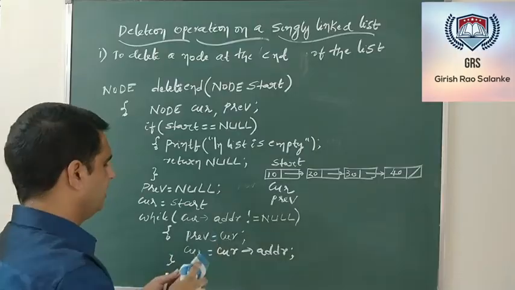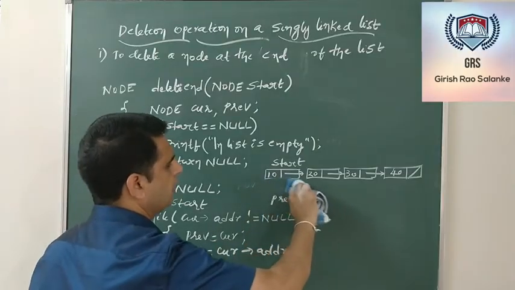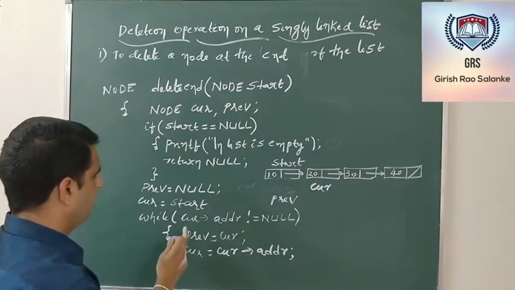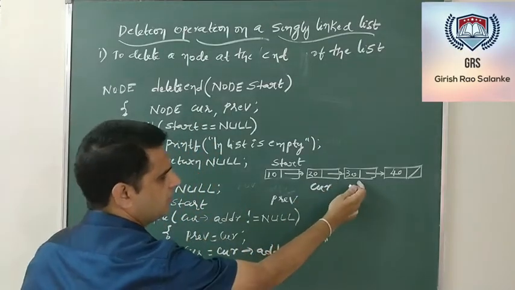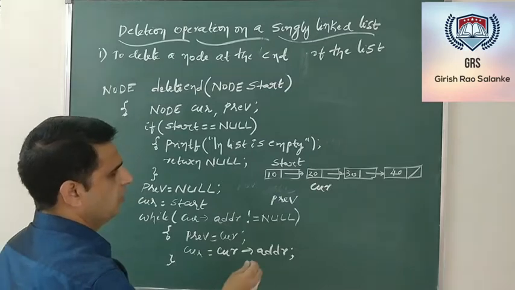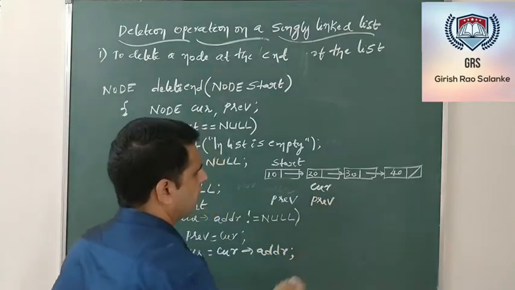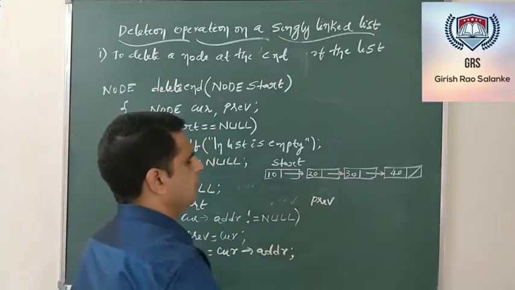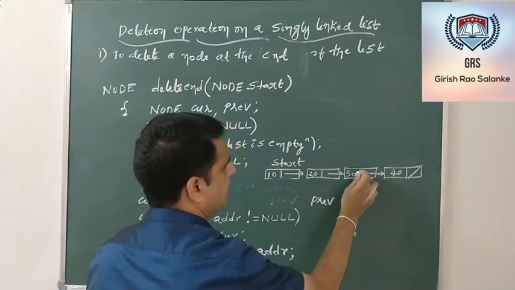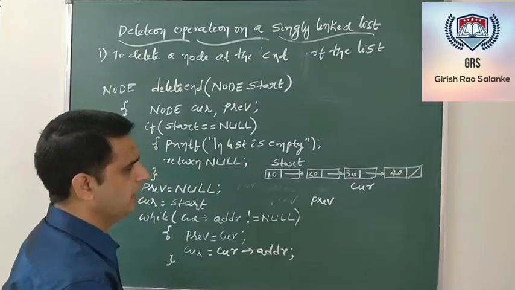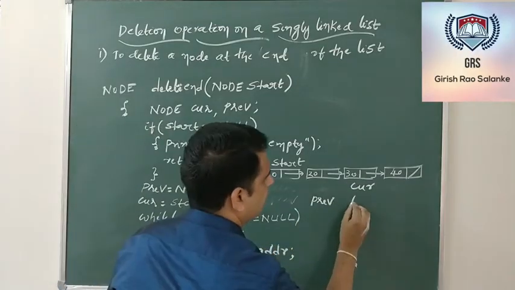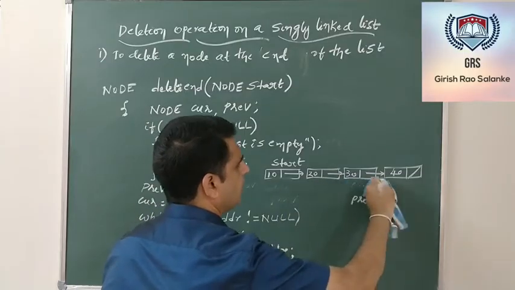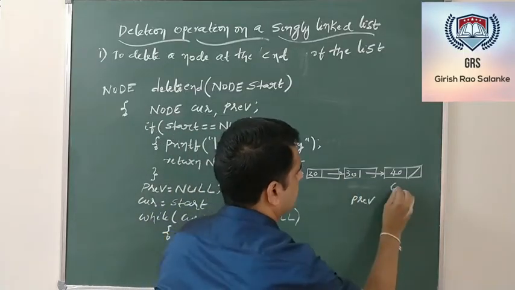And what happens to current? Current is equal to current of address. Current will be pointing to the next node. I am in a while loop. While current of address is third node, it is there. So make your previous as current. Your previous will be changed as well as your current will be changed to the next node. Next, current of address is fourth node there. Yes, previous is equal to current. This becomes your previous. And then your current shifts to the last node.